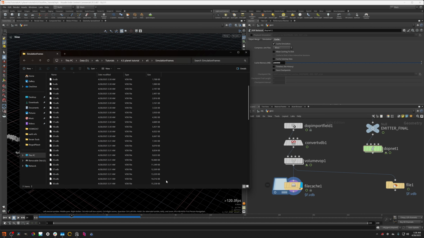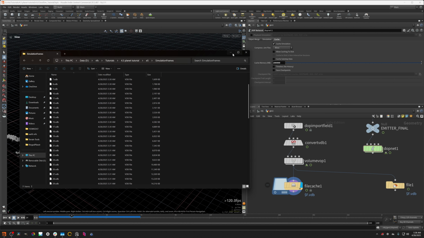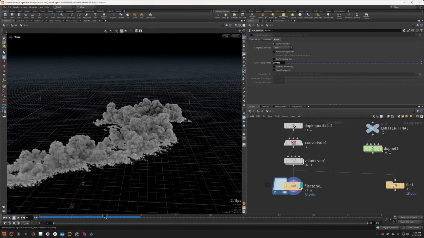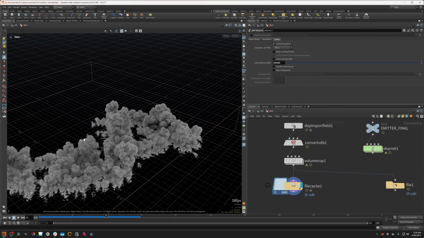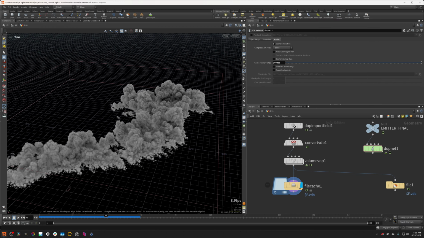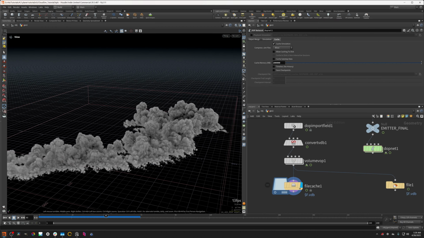It's just a huge waste of space, especially if you have higher res ones. So I just take a few different frames. I usually go either like 1 every 24 frames or 1 every 60, depending on the type of simulation I'm doing, and just store that in a separate folder to build up a little library of clouds.